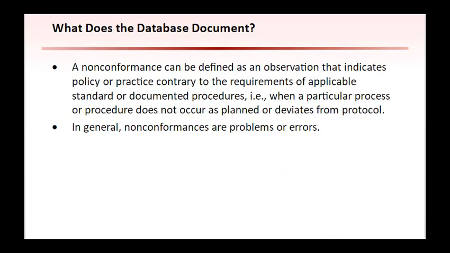The database largely documents any deviation from standard protocol. A nonconformance can be defined as an observation that indicates policy or practice contrary to the requirements of applicable standard or documented procedures. That is, when a particular process or procedure does not occur as planned or deviates from protocol. In general, nonconformances are problems or errors.